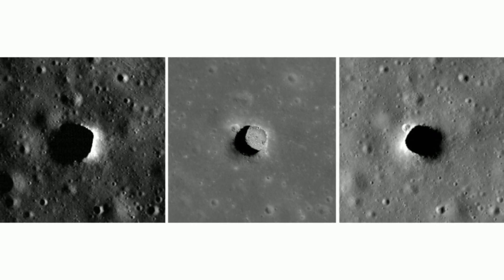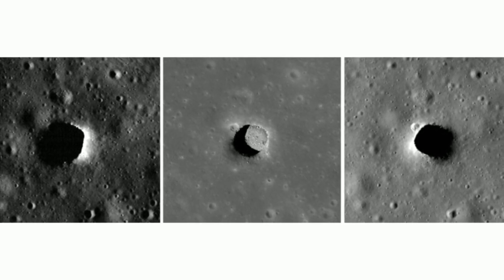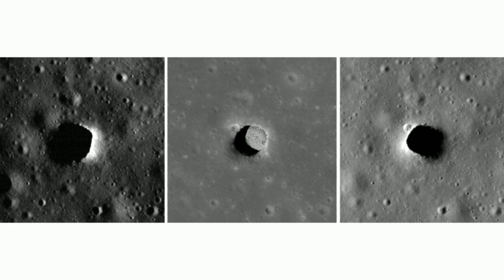The study was initially conducted to help inform tentative plans for a Moon Diver mission, proposed by NASA's Jet Propulsion Laboratory in 2020, which would have a rover descend into the Tranquilitatis pit to explore any existing cave. This rover would be able to study the layers of lava flows in the pit walls that have been imaged by LRO, helping us better understand the moon's earlier history and evolution, Horvath said. There's not a whole lot left to study about these pits from orbit, but there's plenty of opportunity if we go to one directly.